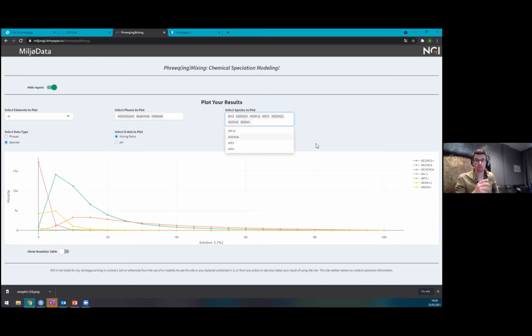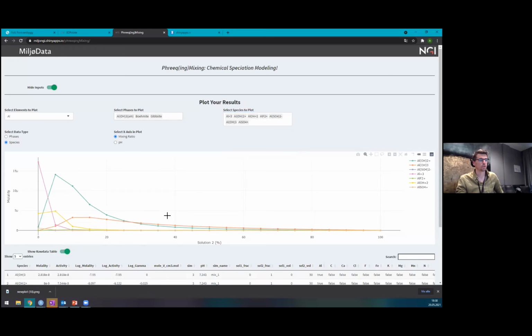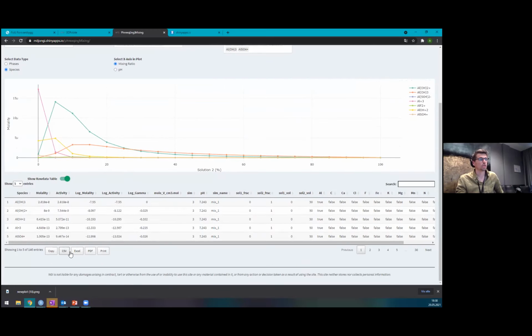It becomes very snappy to browse your data set. I think this is the power of Shiny, that you can do a very complex algorithm, maybe some fancy statistics. In this case, it was geochemistry, but you give the user the opportunity to define their own input. You can run the model, and then you can explore the results afterwards. And in addition here, you can also view the raw data which the model produced. And this you can also easily export to Excel if that's your weapon of choice. You can copy it, make a CSV, you can load back into R, etc.